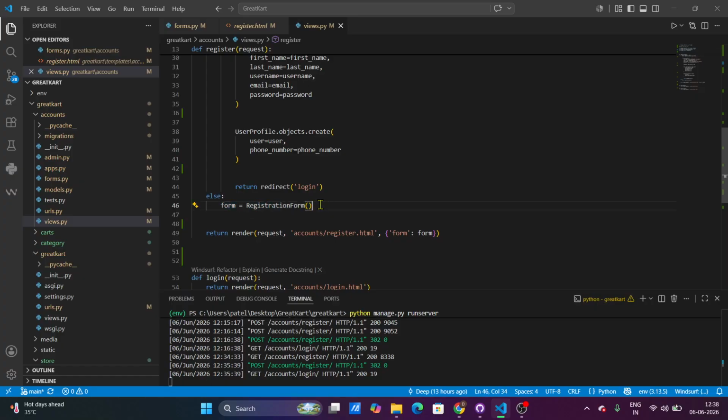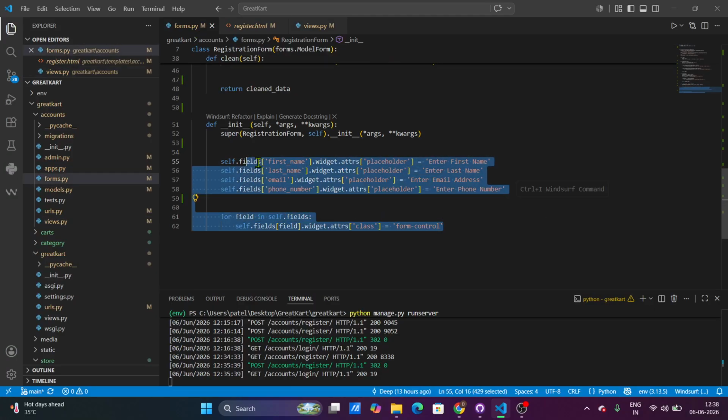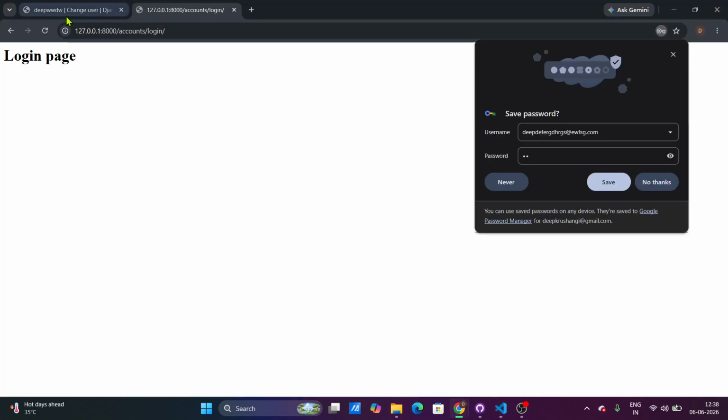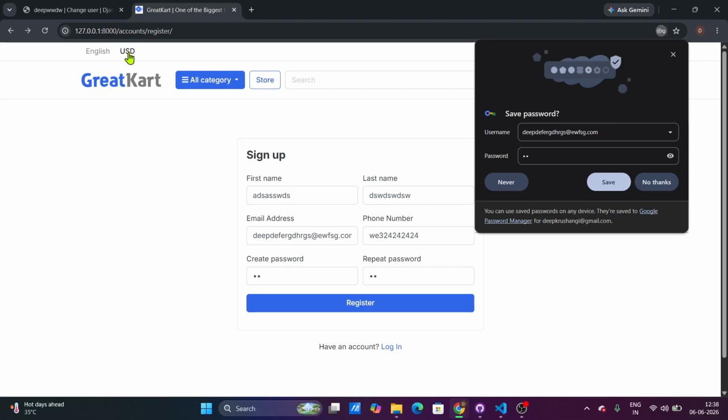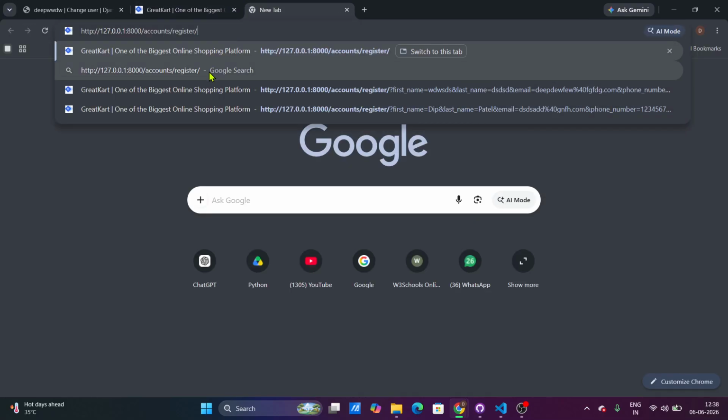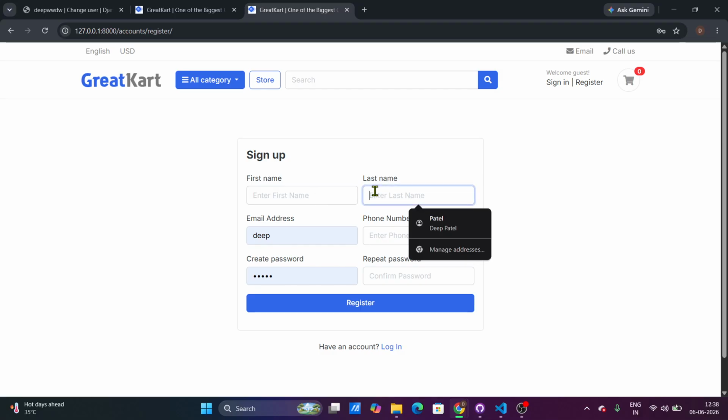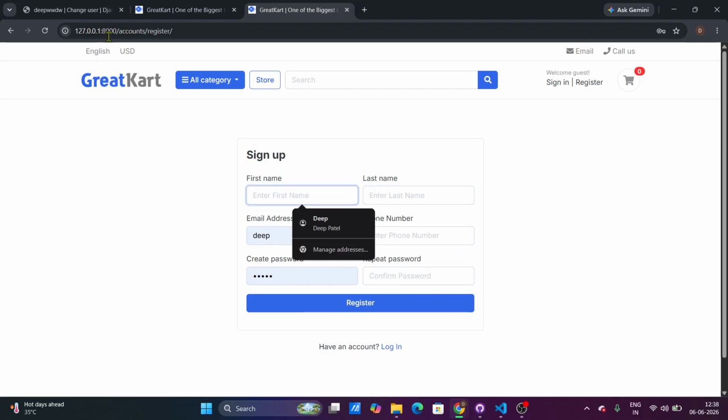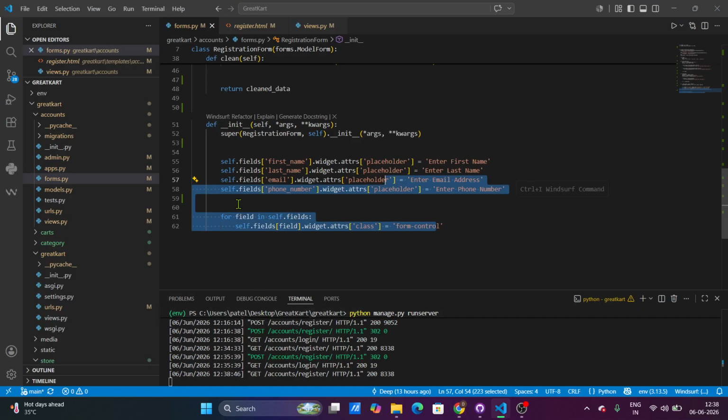So after creation of this object, this code will be executed, and all the CSS-related stuff we can see here for the GET request. All the CSS is here, because of this code.